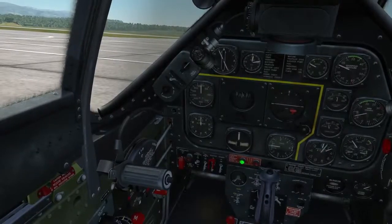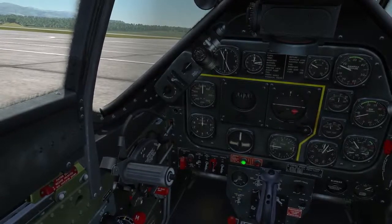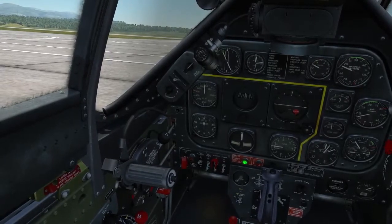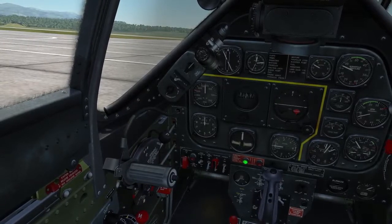The final step in the startup of the Mustang is to put the propeller pitch all the way forward, and then I like to pull it back about 2 inches. Pulling it back about 2 inches usually results in the RPM setting being just under 30, which is really nice for a takeoff.